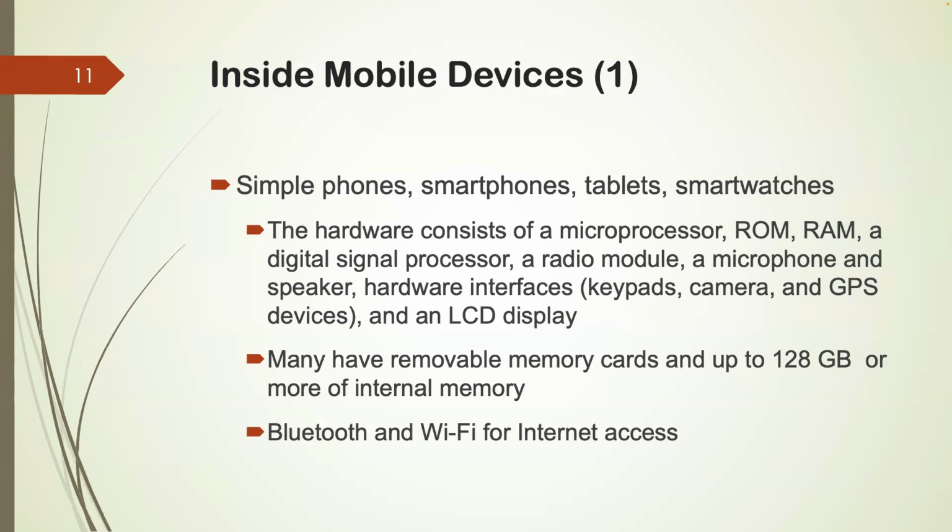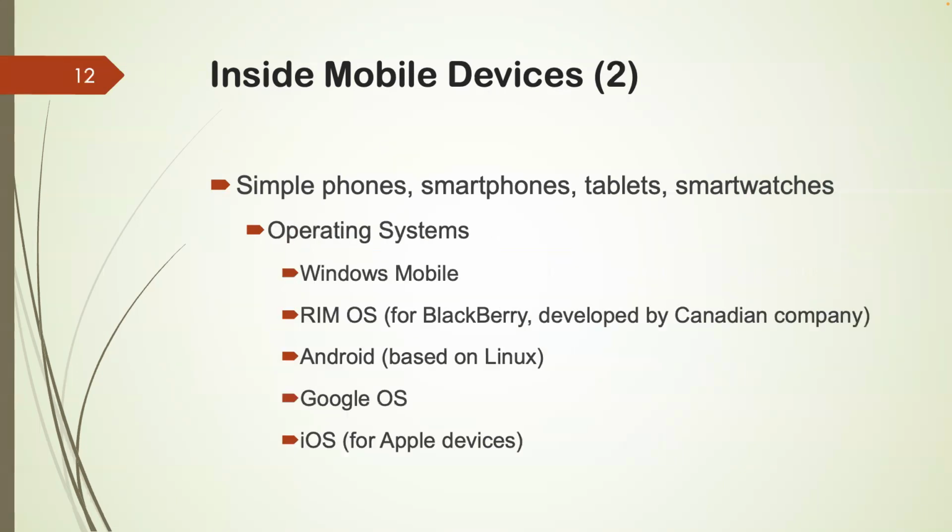In mobile phones, apart from the actual memory chip that is there, you can also add SD cards or external storage into the mobile phone as well, and that can increase the storage capacity by a significant margin. Lastly, all of these devices can also connect to other devices using Bluetooth or Wi-Fi, or some other form of signaling. So this is all the hardware stuff.